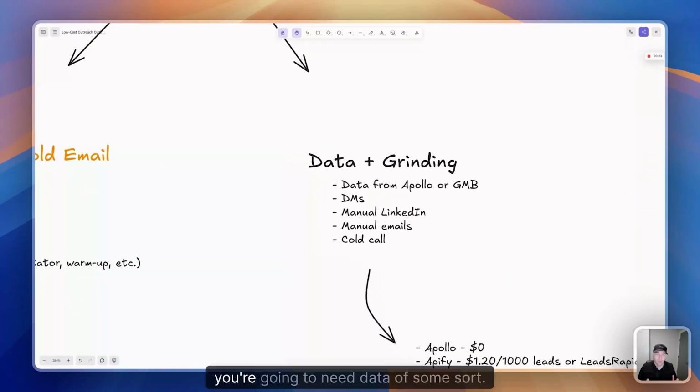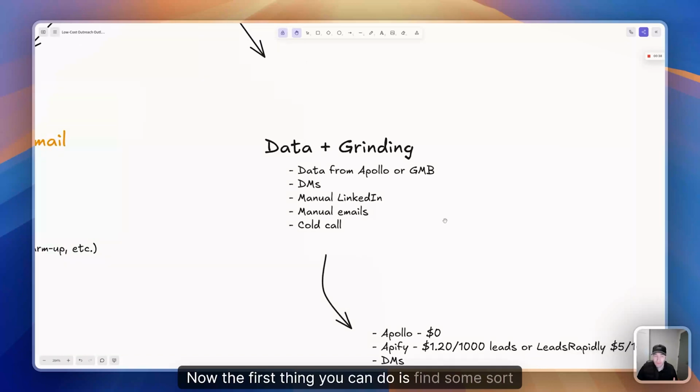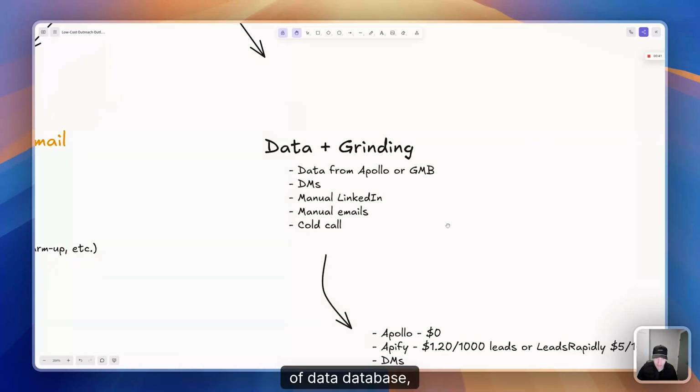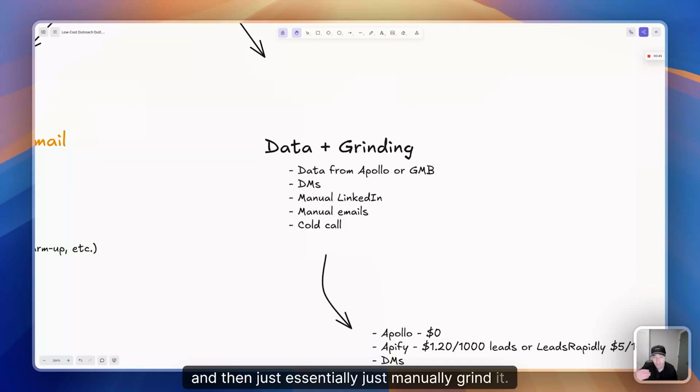First things first, you're going to need data of some sort, whether that is just manually Googling things or finding a database such as Apollo, going through Google My Business, things like that. Now, the first thing you can do is find some sort of database, like I just said, and then essentially just manually grind it.